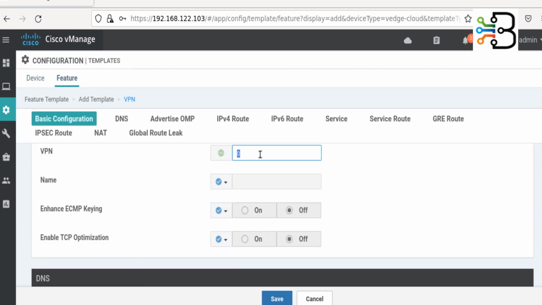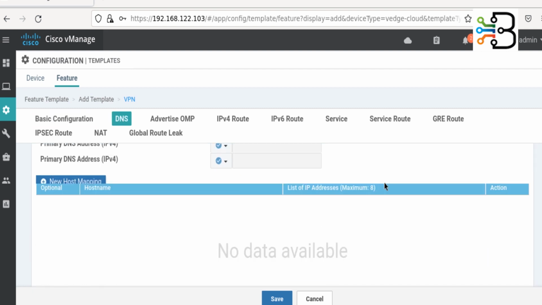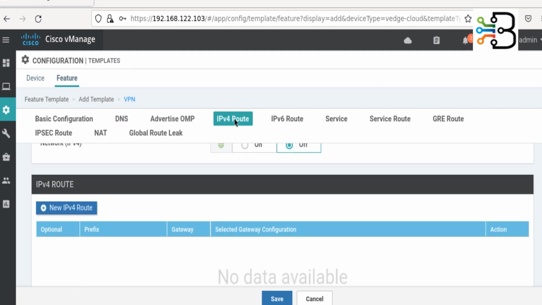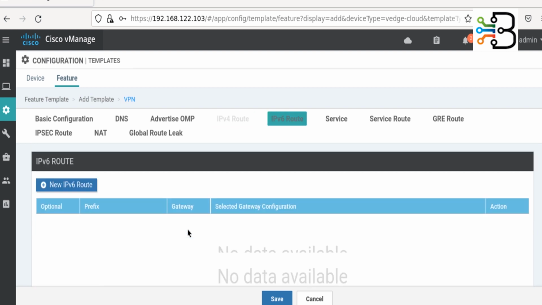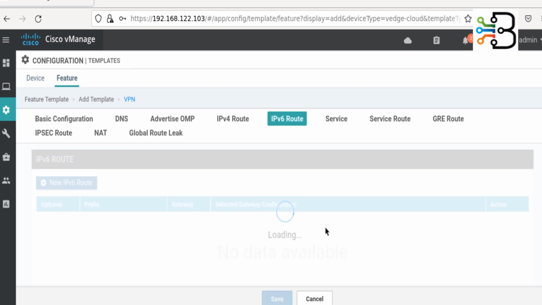And in IPv4, I'm not adding any route in this. So that's it. There's nothing else I'm configuring in the management VPN. Let's save.